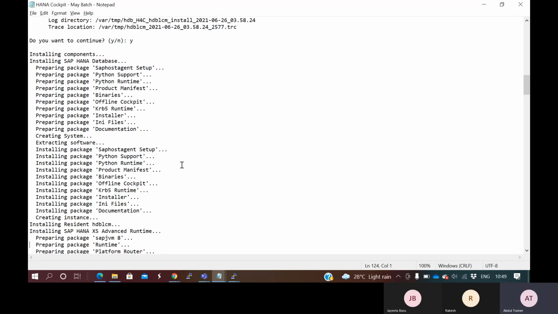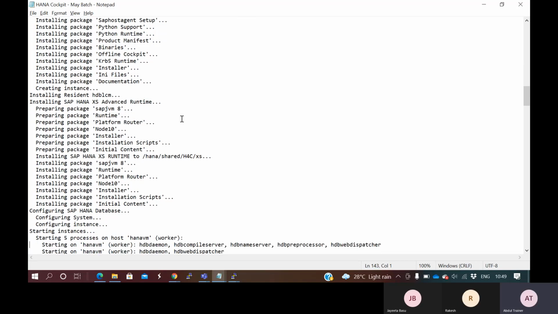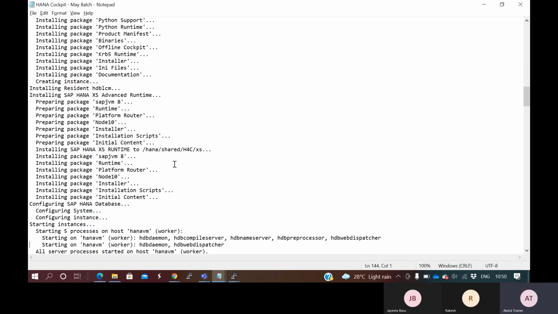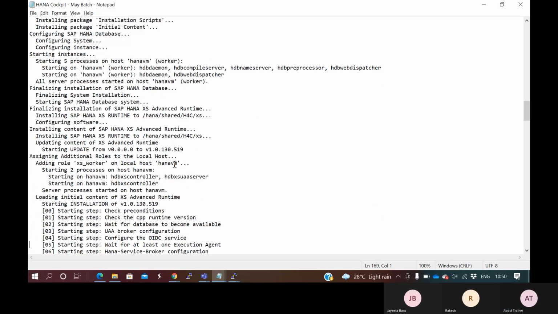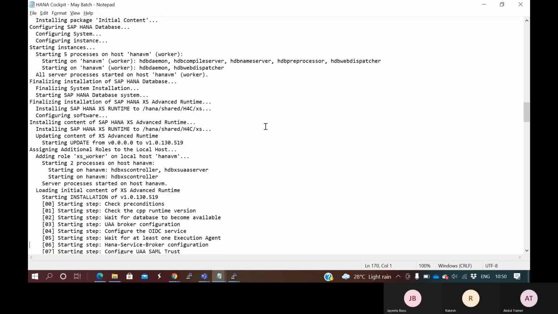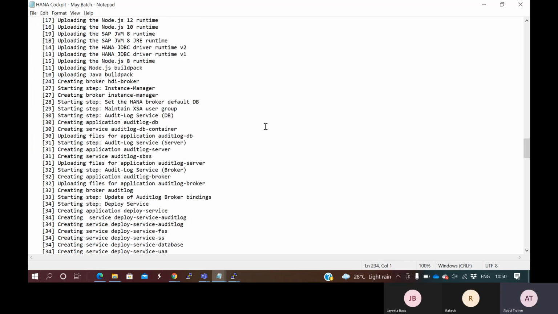It is the same as the HANA database installation. It installs the resident HDB database, then the XS advanced runtime, then some packages, so this takes a lot of time.